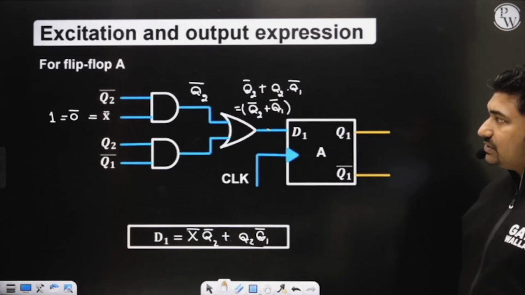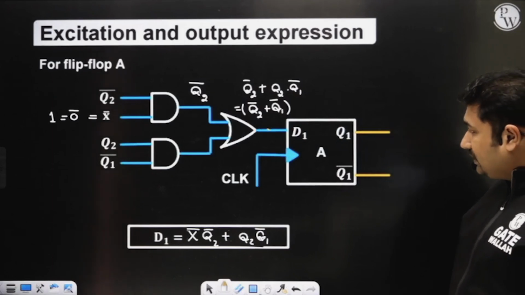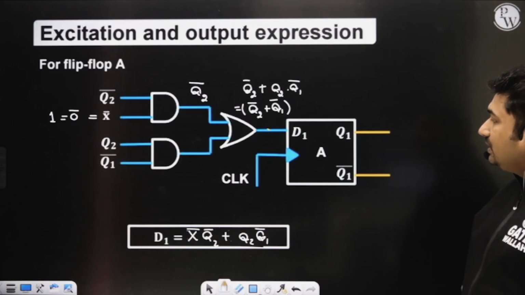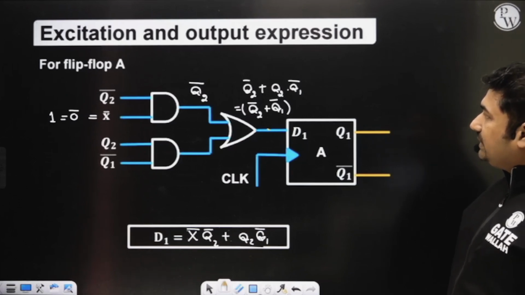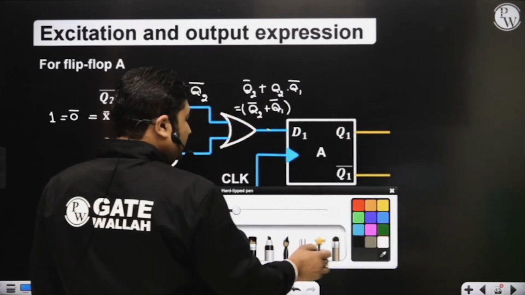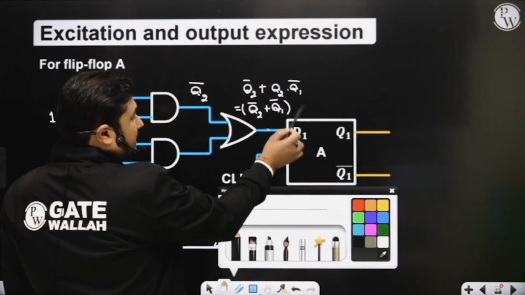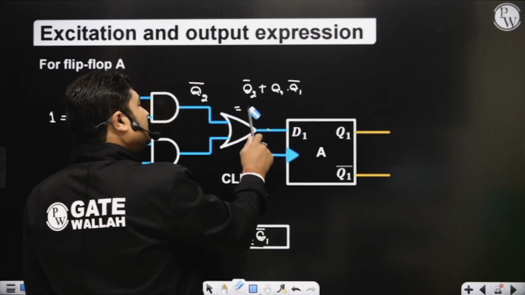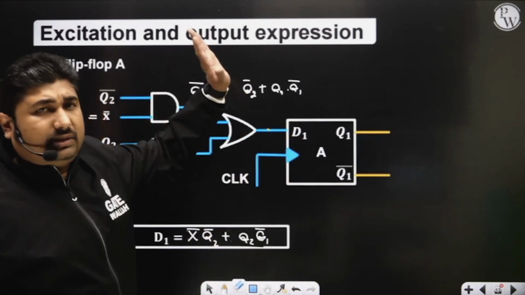With x equal to 0, it can be clearly observed. Either you can, if you want, represent the minimized one. If you don't want to represent the minimized one, you don't need to. You can directly go on. It doesn't matter.